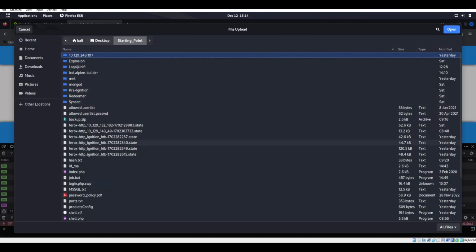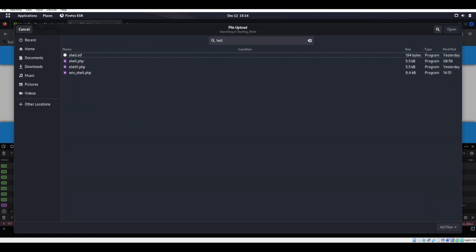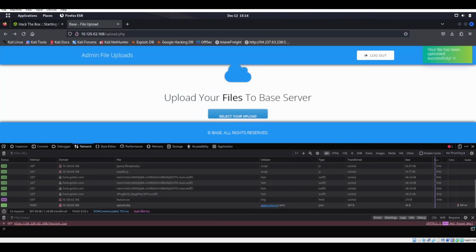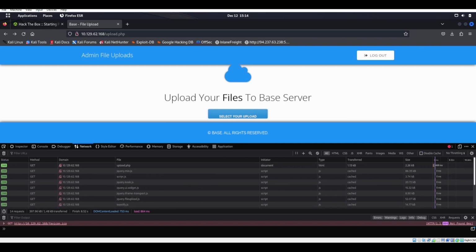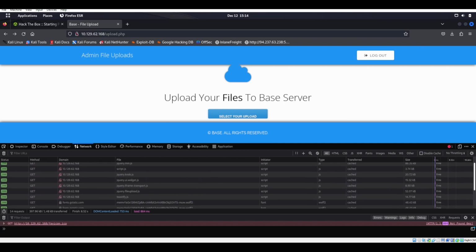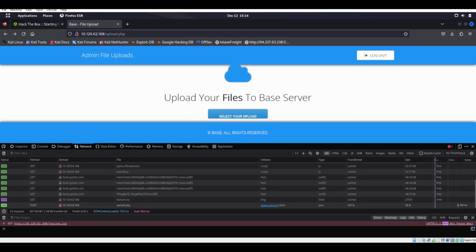And then from there, does it actually change the name of it? Because that's also another problem that we might have, if it changes the name of it, like base64 as the name or something, that's something we need to know. Okay, so it says that it's been uploaded successfully, but network isn't giving us anything about where it's going. So now we just need to figure out where this guy is actually going.